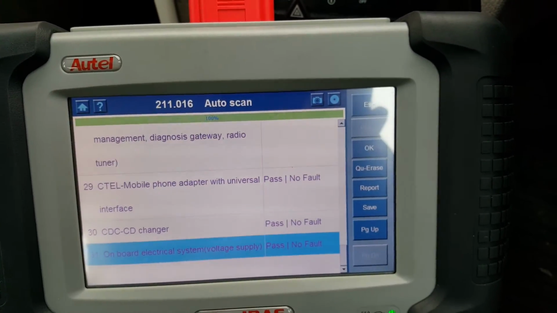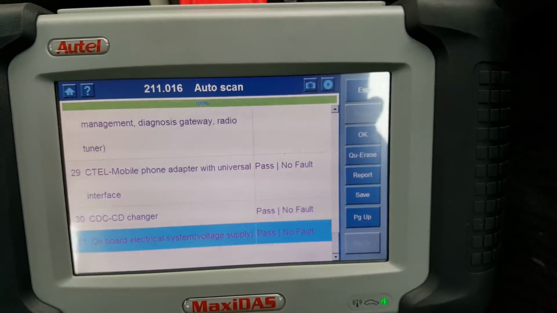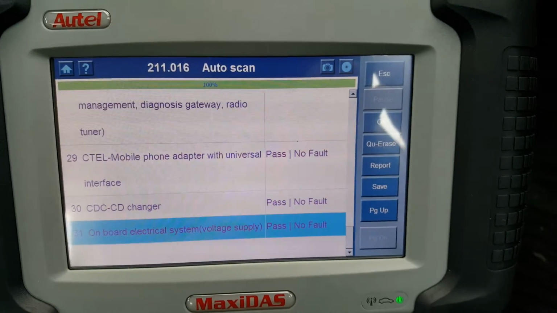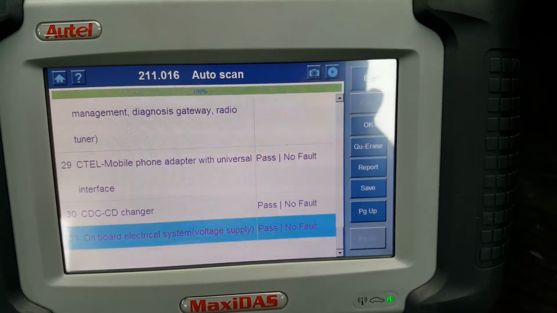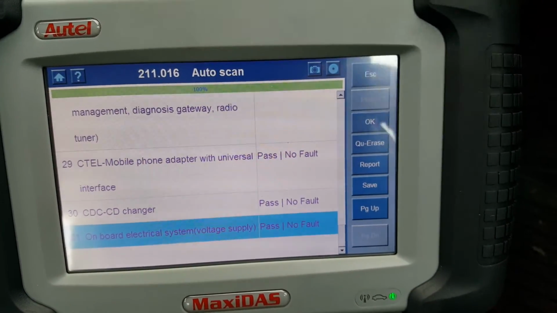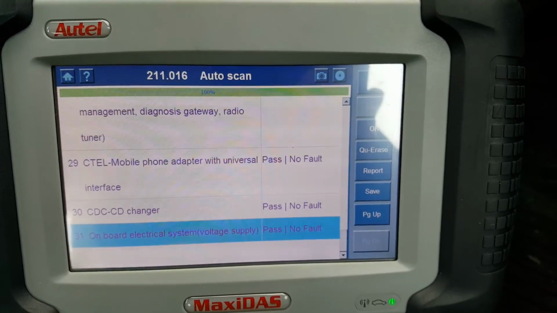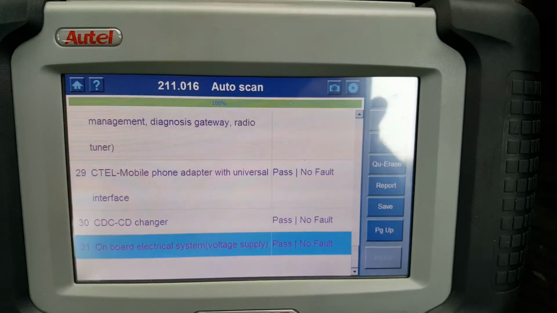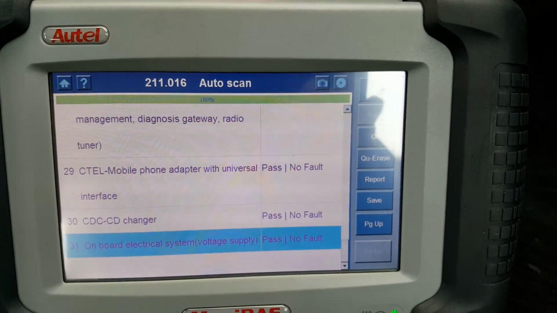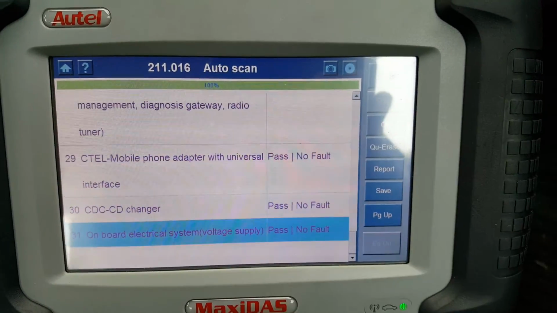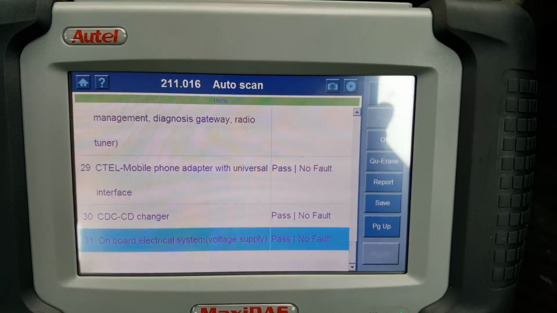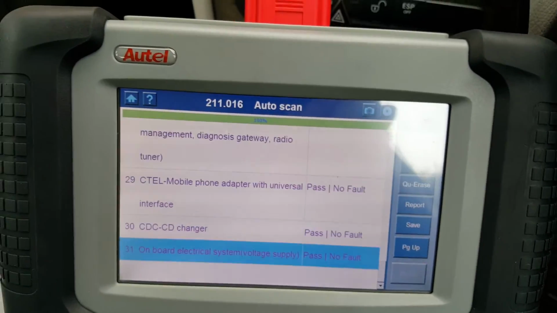I was quite impressed with the functions on some modules, special coding functions, where you can actually modify or activate and deactivate systems and options. Quite impressed. Overall, quite good. Guys, this was the DS708 on this car.